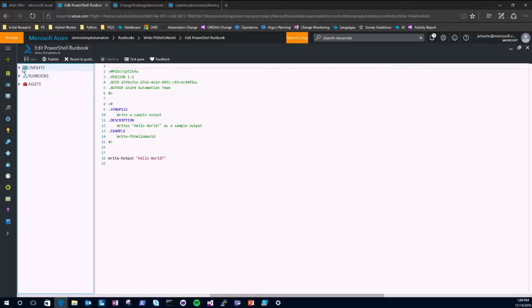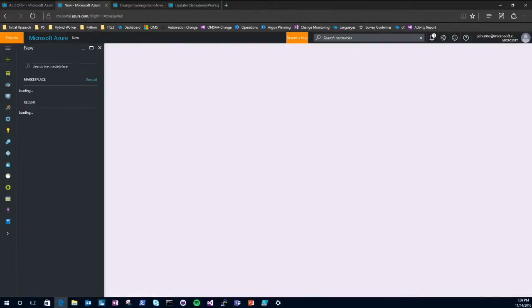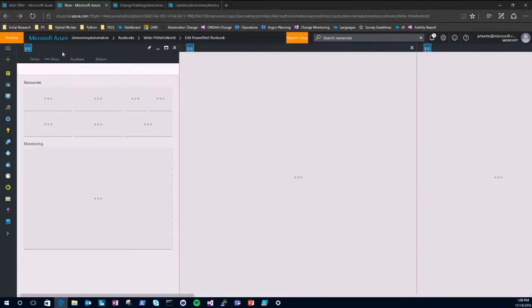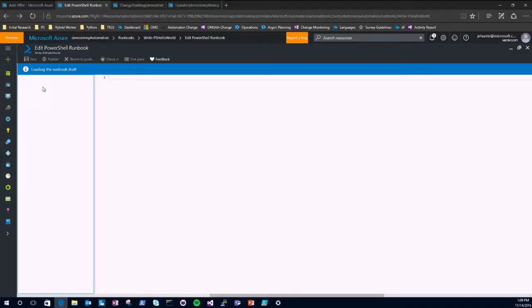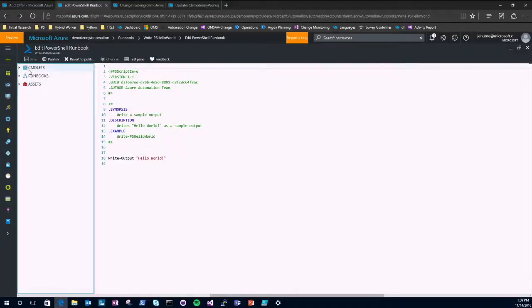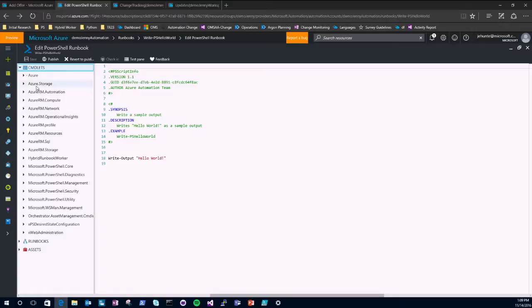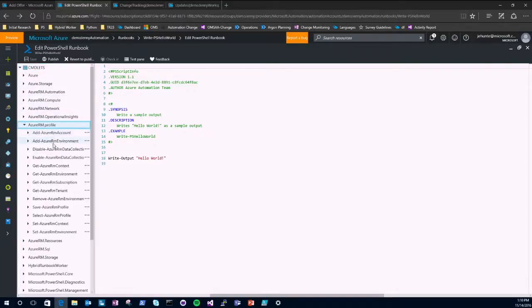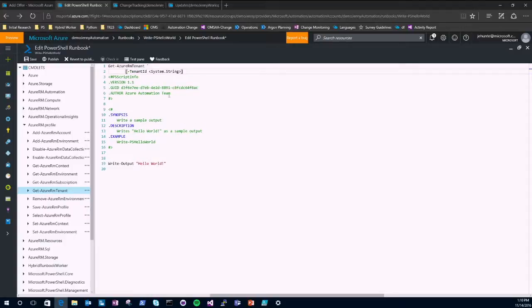For instance, I can click on that sidebar once it comes up, and it will show me the list of all the modules that I have imported into my Azure Automation account. Then I can see all the cmdlets underneath them. When I open these cmdlets, I can add them straight to my canvas, and it provides me with all of the parameters I would need to run that runbook and tells me what type of object they are, which makes it easier than ever to get started.